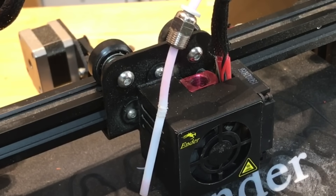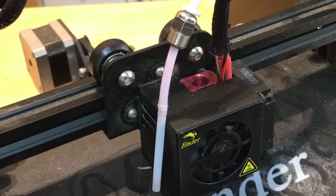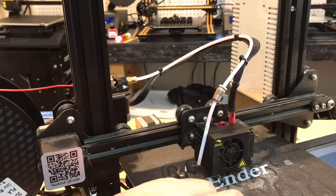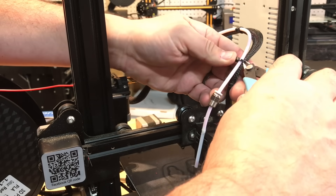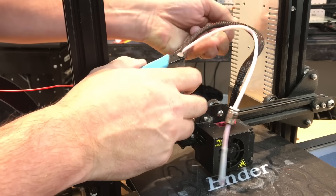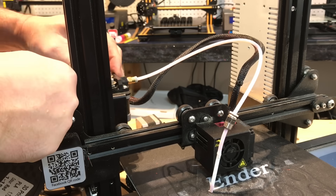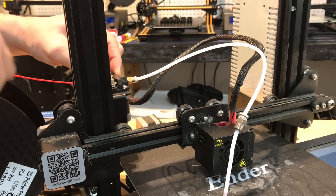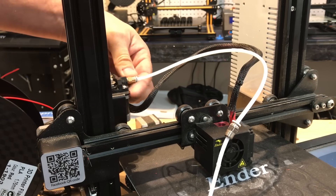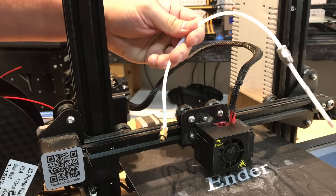Even cutting that off it's going to be too short. That cut was causing issues — I was getting stringing that was affecting the retraction. So it was more than just a blocked nozzle; there were bad prints coming because of this cut. So I'm going to replace everything. I'm going to replace the PTFE tubing and the couplings, because the couplings from Creality are not the best. So I need to cut the tie straps off away from the wiring, then remove the filament the rest of the way, and take this final coupling off. This one's just hand-tightened because I loosen it all the time to feed filament in, so I can just hand-loosen that.